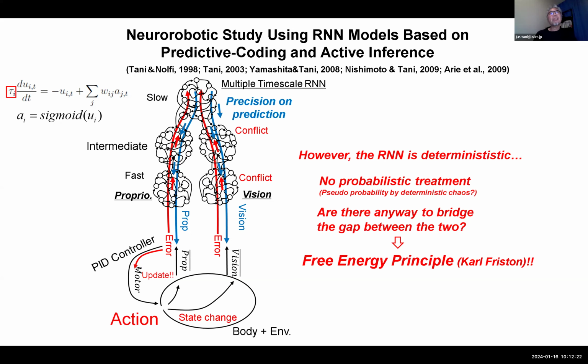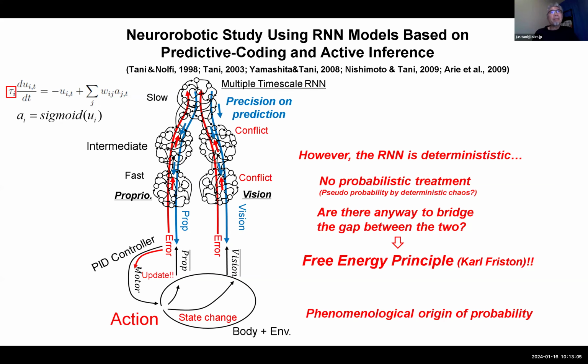If we can do that, we can look at something called the phenomenological origin of probability. What is the origin of probability? That is one thing I'm interested in beyond the robotic study, but it's also quite related to robotic studies, because a robot works in a noisy environment. If there is noise, is that really probabilistic or maybe deterministic? That is very difficult to identify.